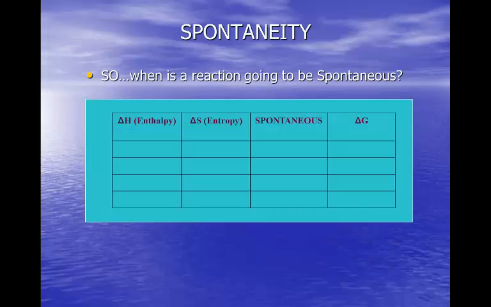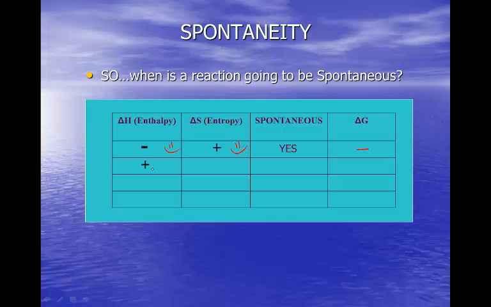Okay. So when is the reaction going to be spontaneous? Well, there's different conditions. What if the delta H is negative and the delta S is positive? This is naturally favored, so is that. So what's going to happen? This will always be spontaneous. That means automatically that, we'll get to that in a second. So if this is spontaneous, then delta G is going to be negative.